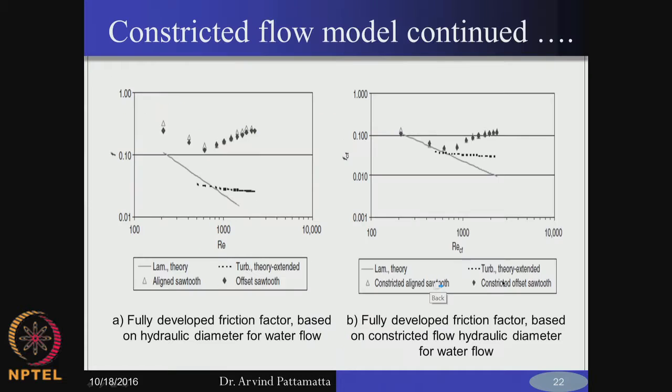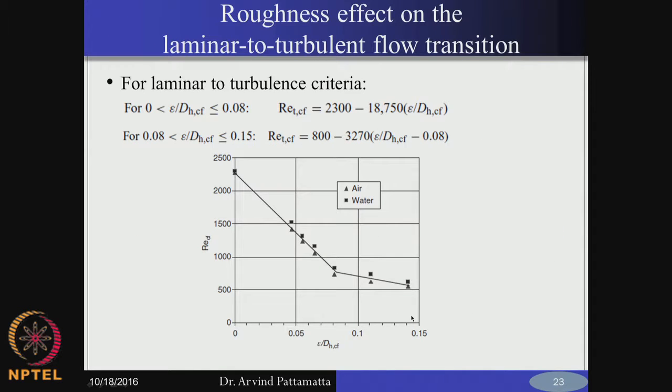Okay. So, the other important effect is that there is a transition that is happening from laminar to turbulent regime, and this roughness plays a very important role in the transition, right. So, if you have a smooth surface, then the transition will happen when your Reynolds number is of the order of 2300. So, that is the one which is quoted in literature for smooth channel. Okay. But if you have a considerable channel roughness, this Reynolds number can be reduced.